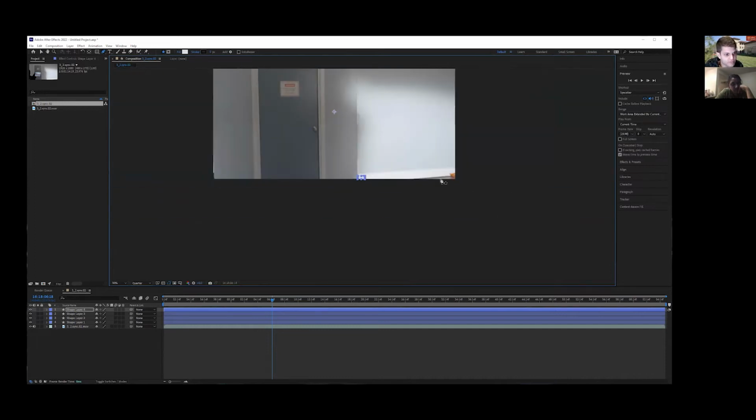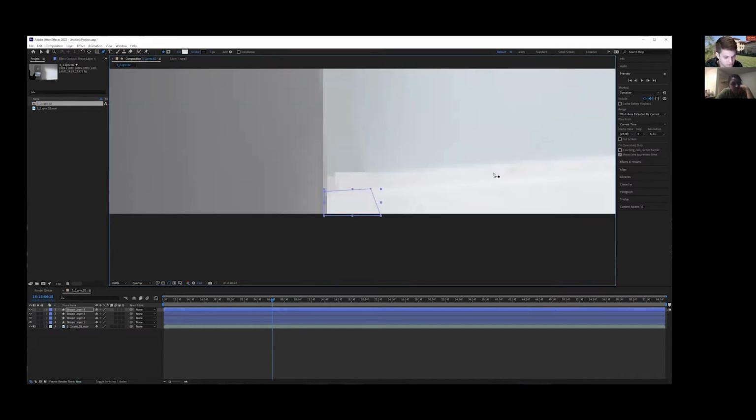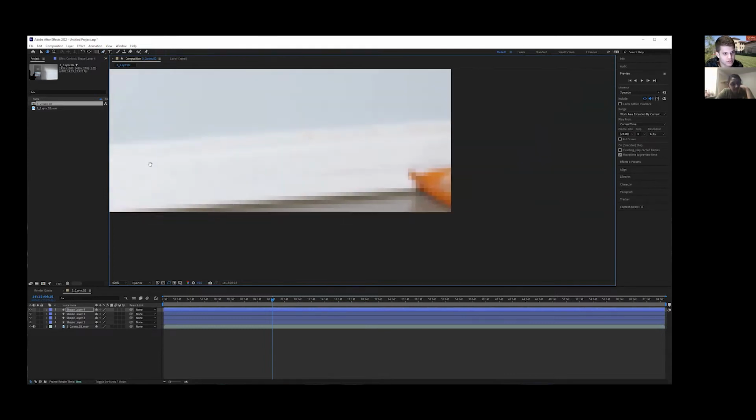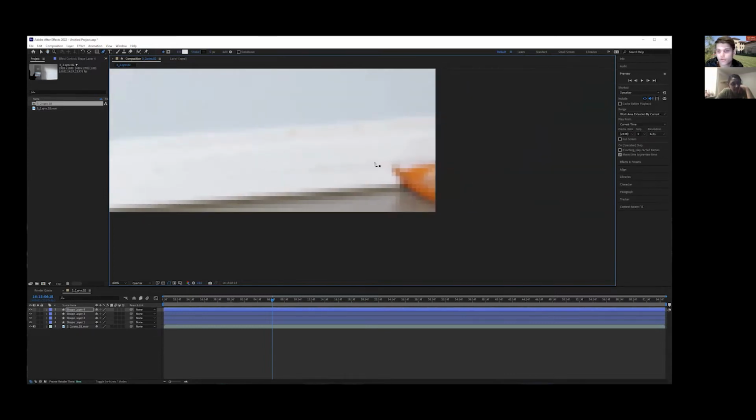We just have to get rid of this beanbag next. You might want to consider just zooming in a little bit so you don't have to deal with this beanbag, but we'll see, that's up to you. It depends how much work you want to do. But yeah, that's a good way to cheat: just zoom in and get rid of a little bit of work.